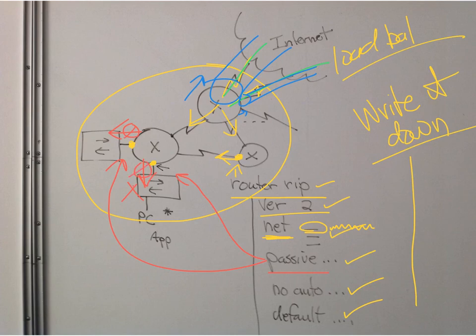So this is really it. There's not that many things, right? Router RIP, version, set your networks, passive where you need it, no auto summary, and if, in this case, you're a router that you need to distribute, you can use that default information originate, or whatever the syntax of it is.